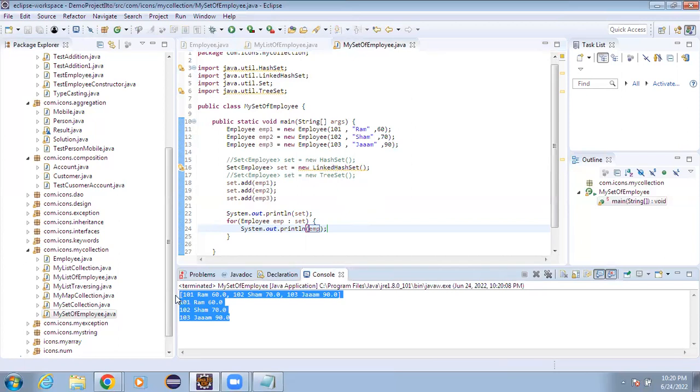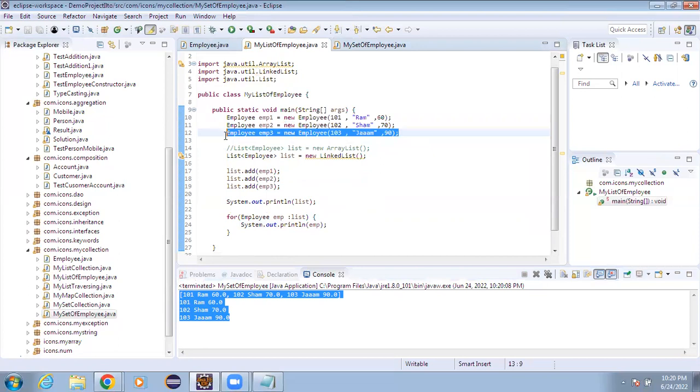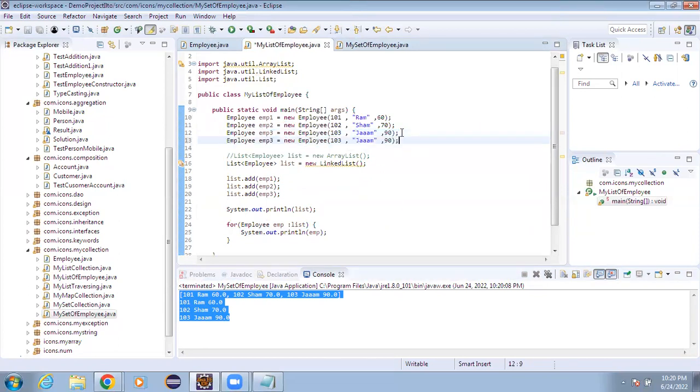Now see, I created the employee objects and added them into the set. But now I try to add duplicate elements. If you go to the list, I create another object, control C, with exactly the same values, control V. This is the list, and here the fourth one is there.